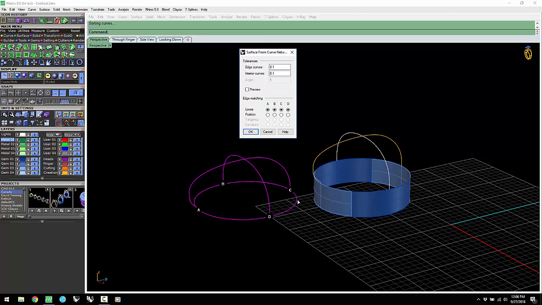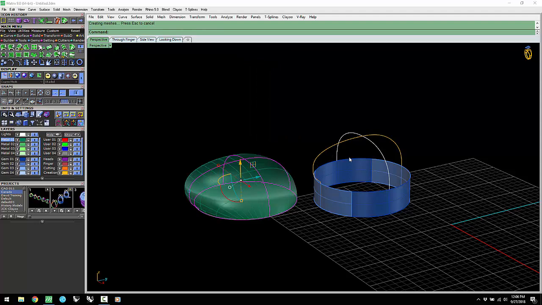Now, if you're making something real flowy and you know, it's just a shape, that's great. You might want to do loose. But if you intend this to line up with some other part of your drawing, then you should do positions so that two surfaces join and meet up at the same place. Otherwise, you're just going to be chasing it later. Okay? So there's that.